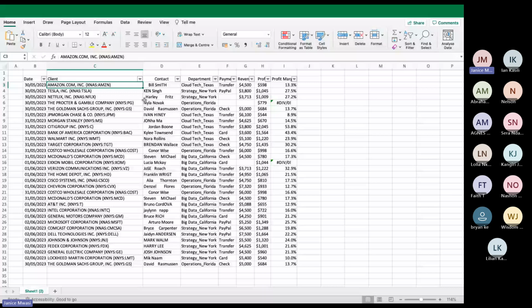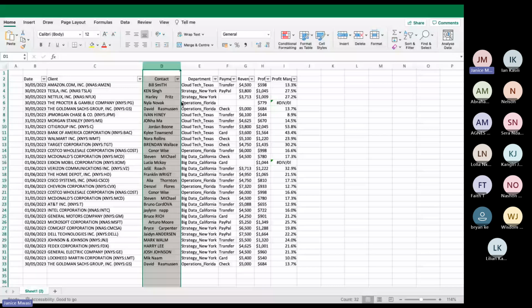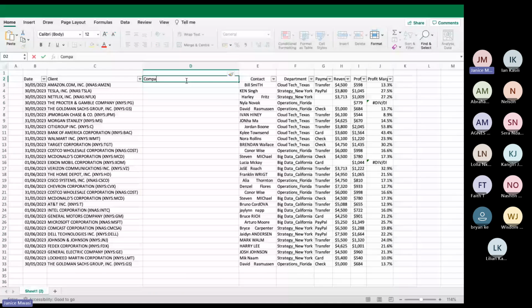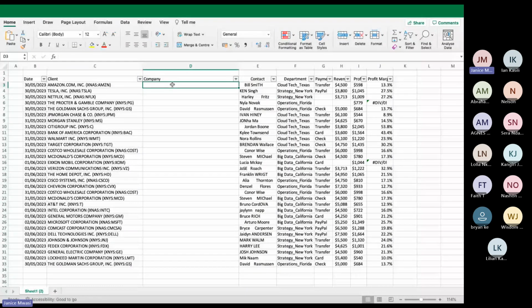So we could decide to first clean this up and remove everything that comes after the brackets. We just insert a new column, then create a company column. We want to remove everything that comes after this.